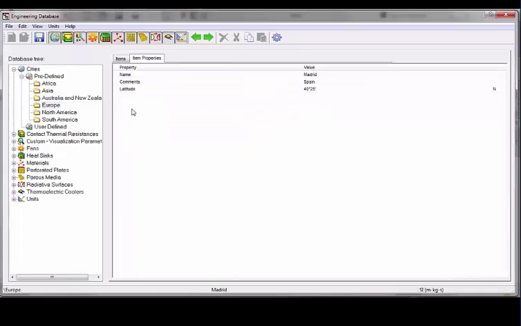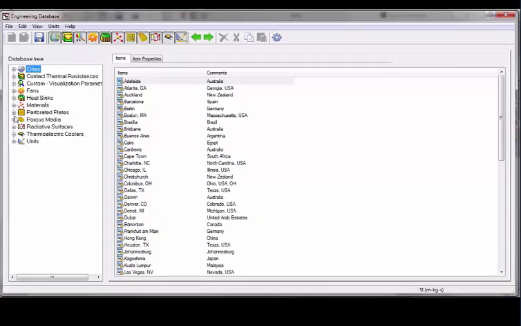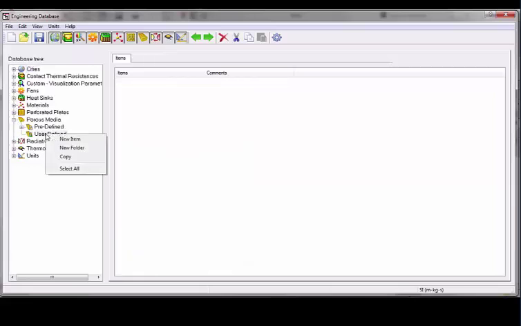The values for the predefined items are locked, but you might have noticed that there are user-defined folders in the database tree as well. Let's add a user-defined porous medium that we'll use later in the course. I'll expand the porous media folder, right-click on the user-defined category, and select New Folder. I'll call this folder Carburetor Air Cleaner. I'll insert a subfolder under the Carburetor Air Cleaner folder called Porous 0.95. Now, you don't need your file structure to go this deep, but I like to keep everything in the database very organized. I'll right-click on the folder and select New Item.